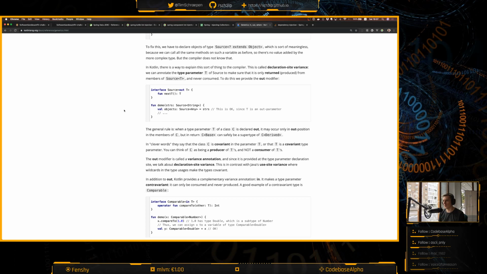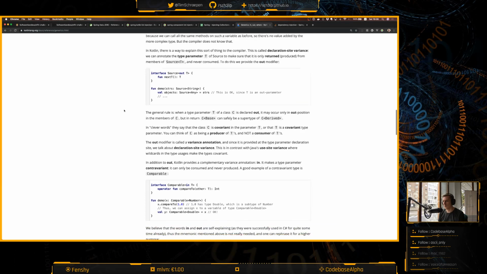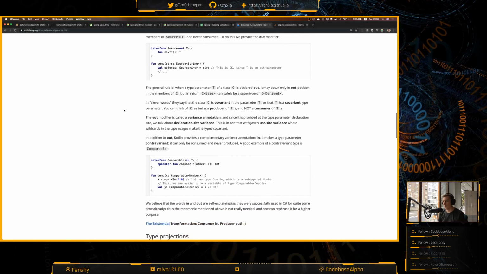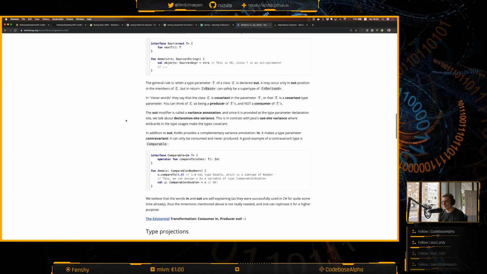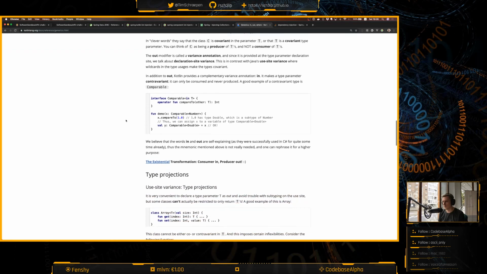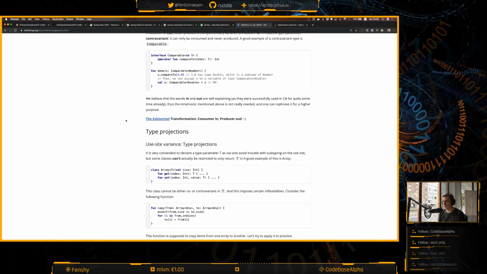So what does that mean? When a type parameter T of a class C is declared out, it may occur only in out position in the members of C. Transformation, consumer in, producer out.